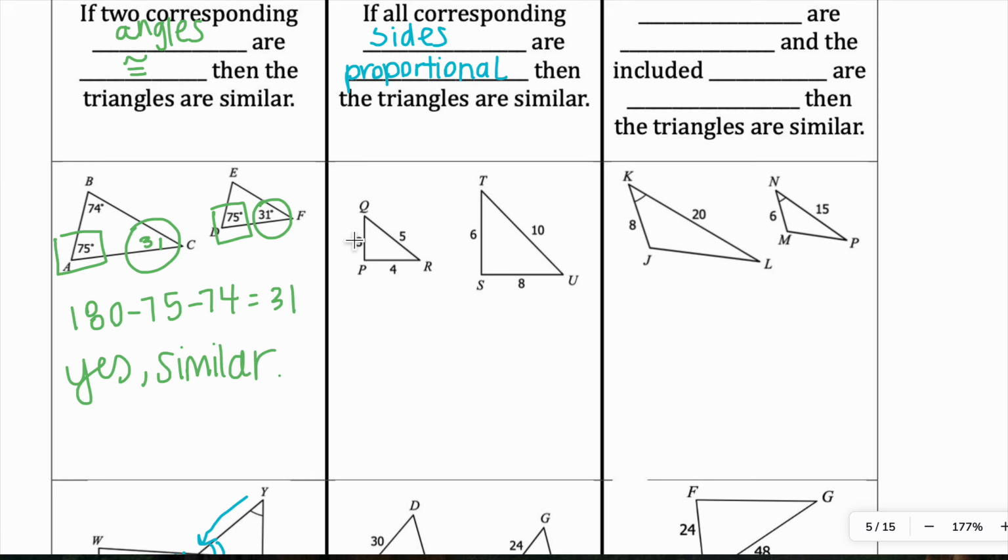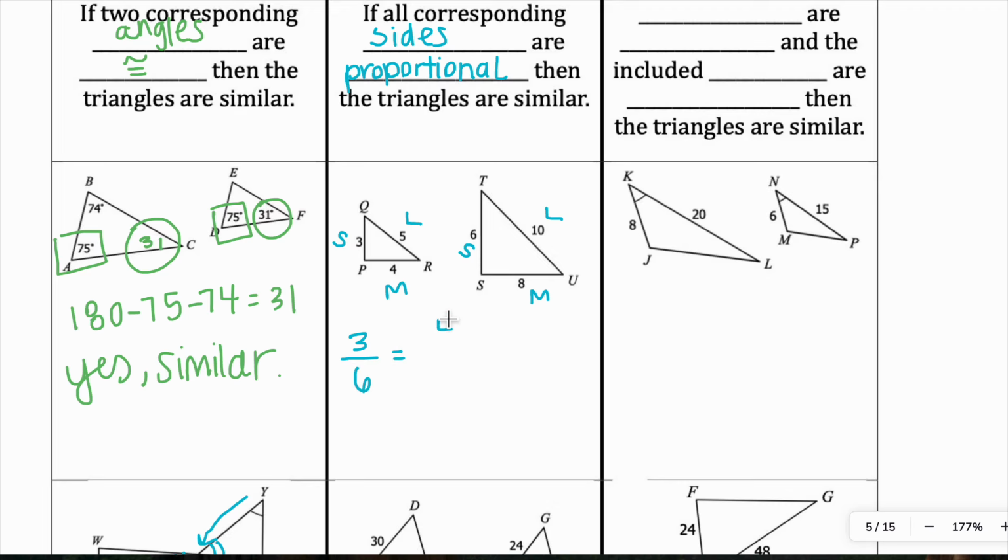So what I would do is I would start to match up some sides. How I do that is I look at my small, medium, and large numbers. So I can also pair that up with small, medium, and large numbers. This one's really easy to start off with, but sometimes your triangles aren't all facing the same way. So it might be a good idea to label them small, medium, large. And then I just match to see if they're corresponding sides.